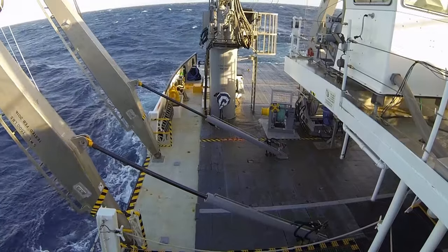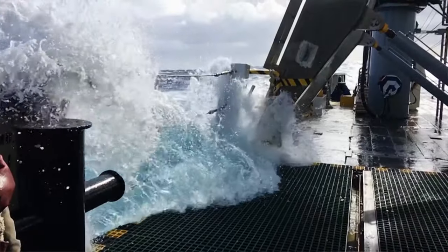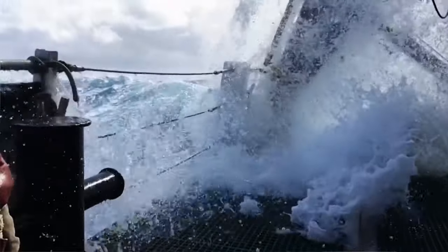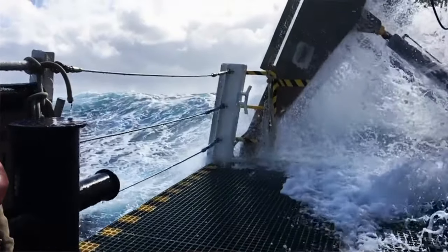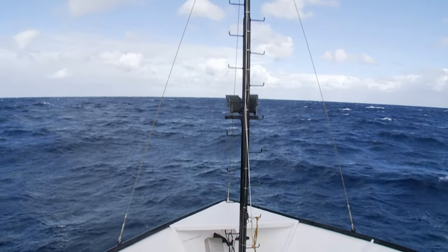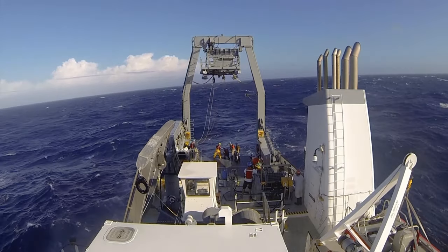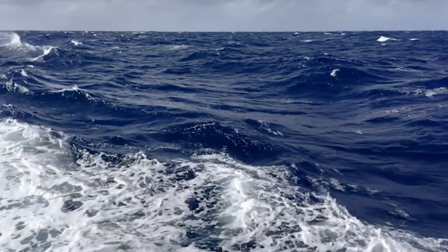Bermuda is in the middle of the high seas — an ocean volcanic pinnacle literally 750 miles from any continent. It is the wilderness, an ocean wilderness. It's a high seas, isolated island, thousands of feet deep, literally two kilometers from the coast. It is this precise location on the edge of the deep that makes Bermuda an ideal place to study our changing climate's impact on the ocean.